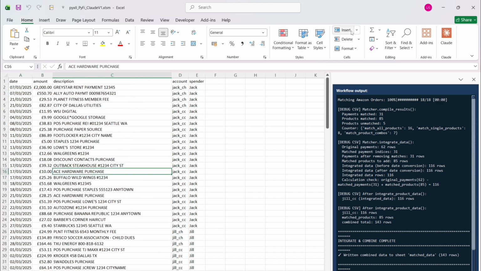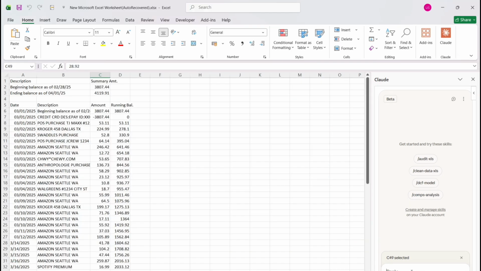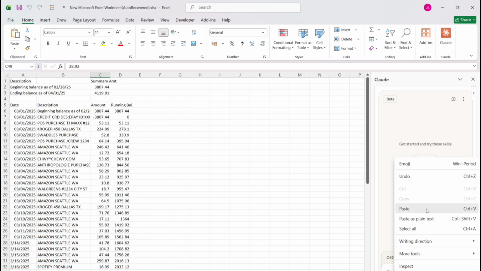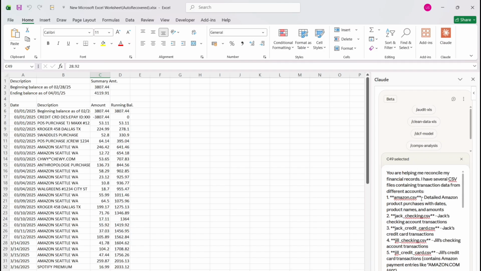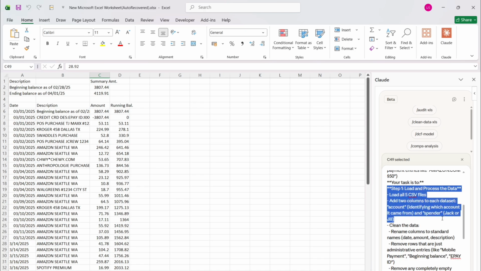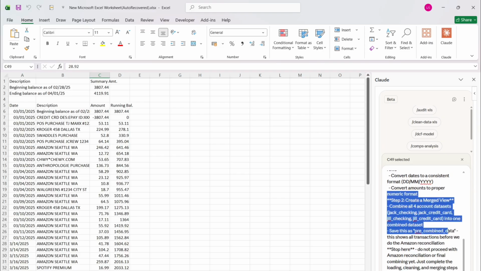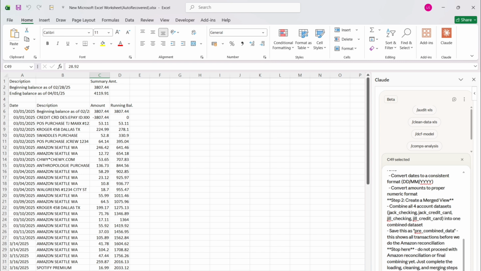This time, I'm going to get Claude to achieve the same thing. I'm going to give Claude all 5 files and the real world prompt. I already prepared a prompt here, which basically says, these are my CSV files, load all of them and do some filtering. So clean the odd rows and junk rows so that data is workable, and create a merged view from these data sets. So that's where I'm stopping the prompt, just to keep it simple and observe what it actually accomplishes with this.